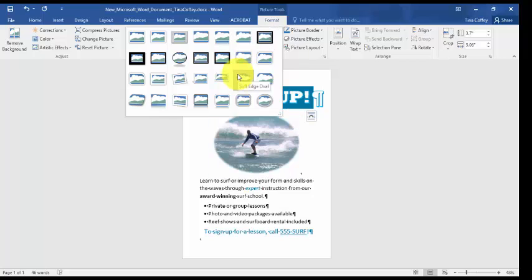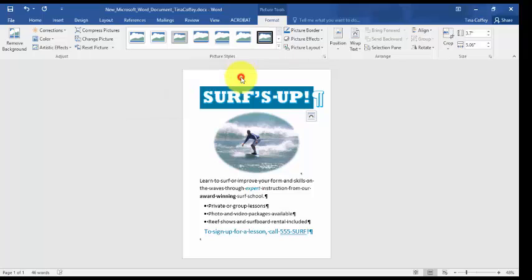And as I hover over them, you'll notice they'll pop up with the names of the style. So the book is requesting that we change it to be a soft edge oval. So I'll choose this one right there, and it'll apply a picture style to the picture. It makes it look nice and oval and a little faded on the sides.